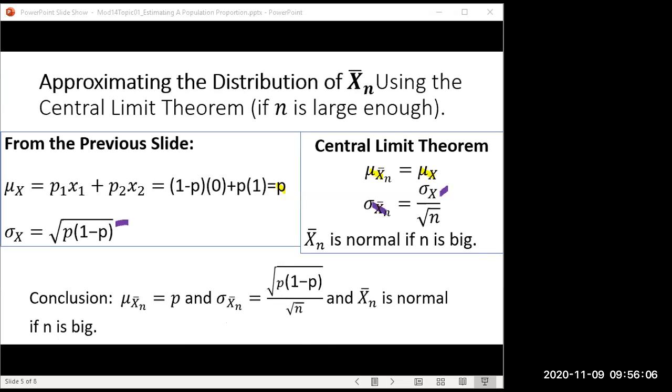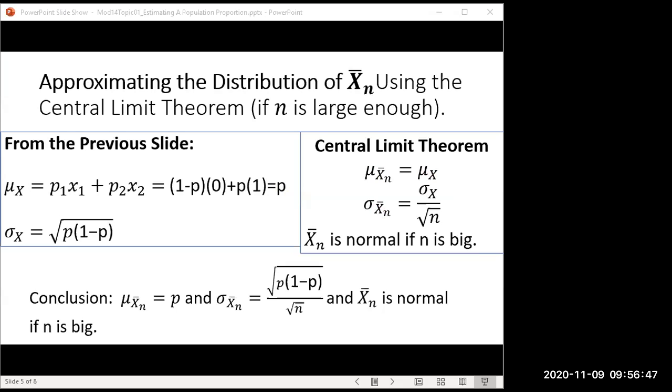Now, it's easy to lose track of what the symbols mean. So what is the meaning of this x bar n? You take a sample with n different people in it. You get the x value for each person. It's 1 if they said yes, 0 if they said no. So you get all those x's from the people in your sample. You add them up and divide by how many people there were. X bar n, it's the average answer.